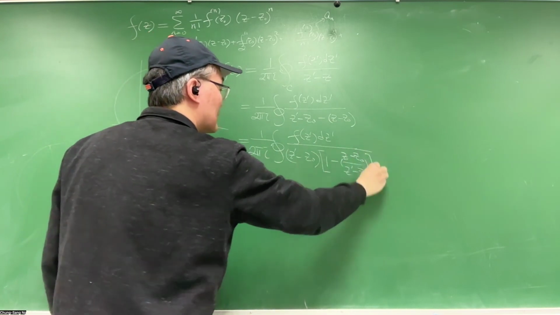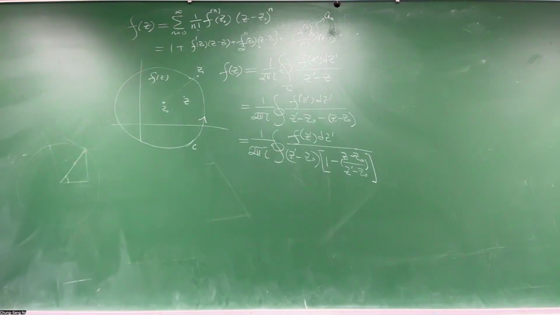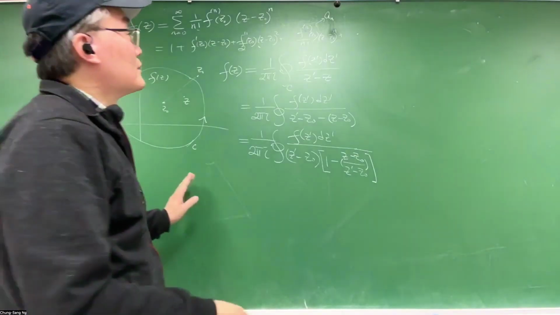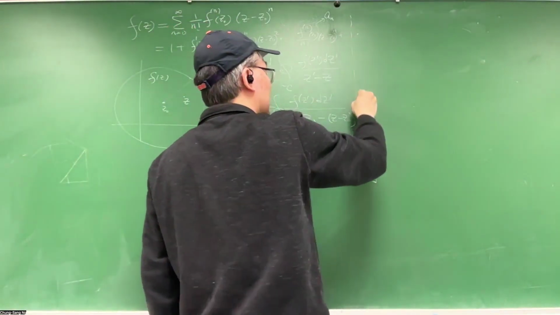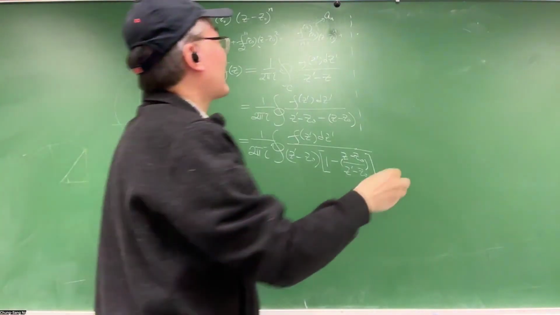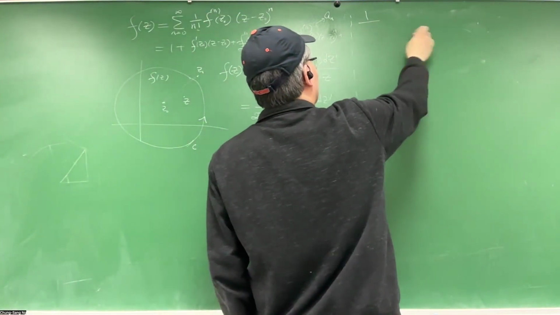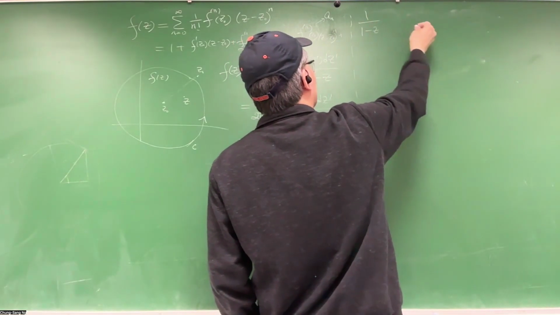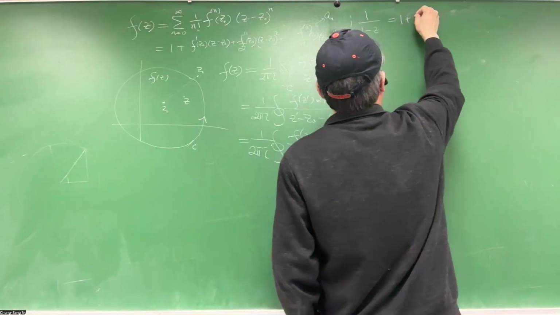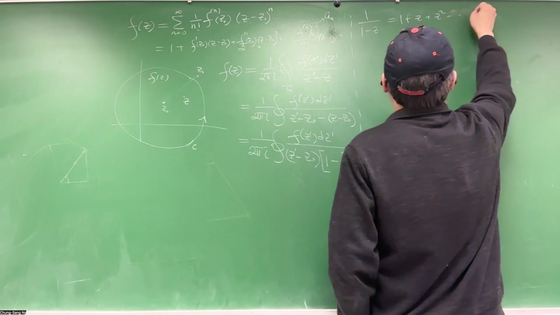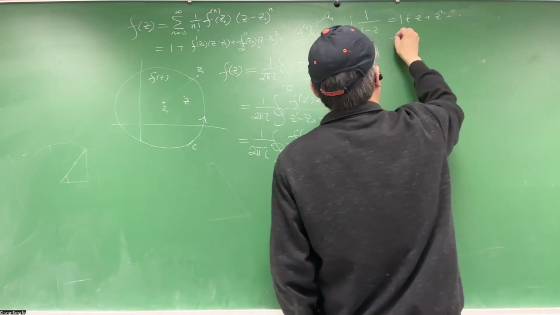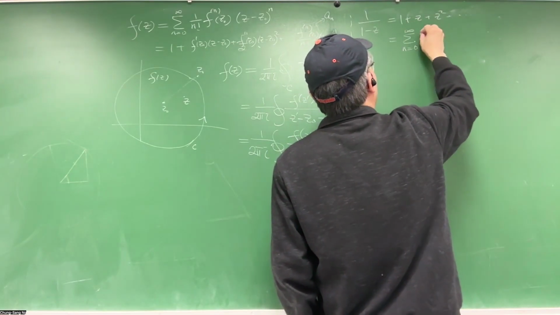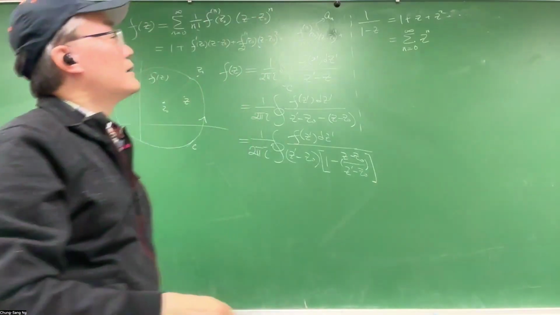Now, okay. Then you use the expansion that I talked about last time. This is either real or complex, it is the same. This is just 1 plus z plus z squared, or the higher powers. Or you can say this is the sum of n from 0 to infinity, z to the n power, right?